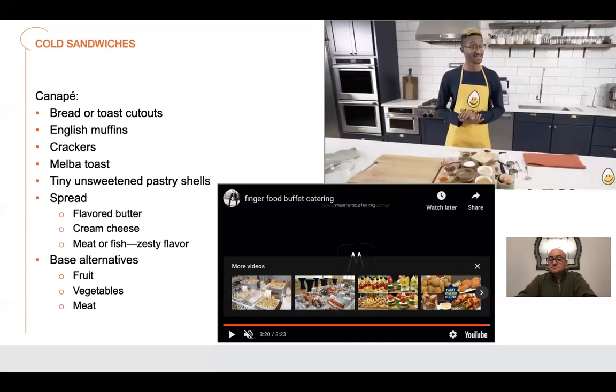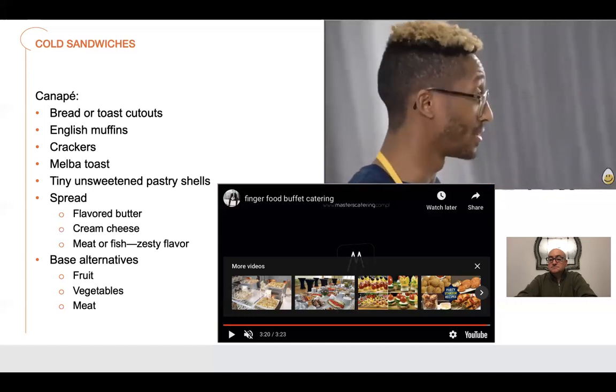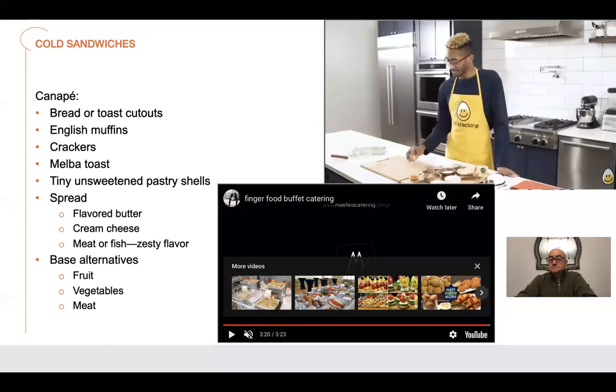So I'm gonna be making eggs and bacon canapés. So first I'm gonna start with boiled eggs. I already boiled them previously, so now I'm going to peel them.